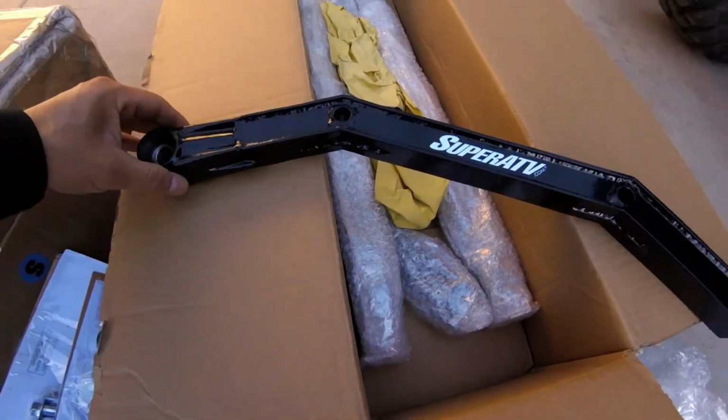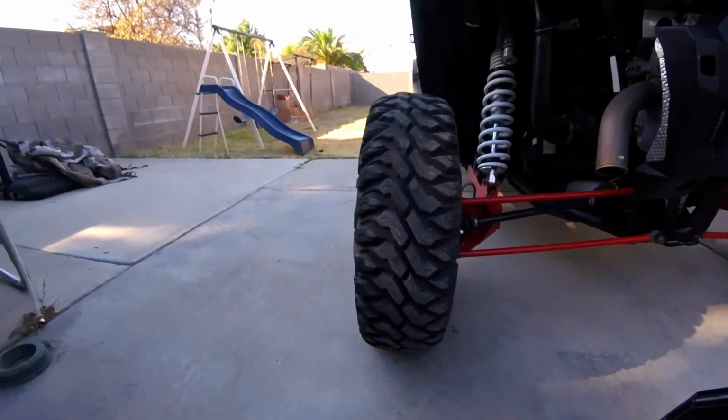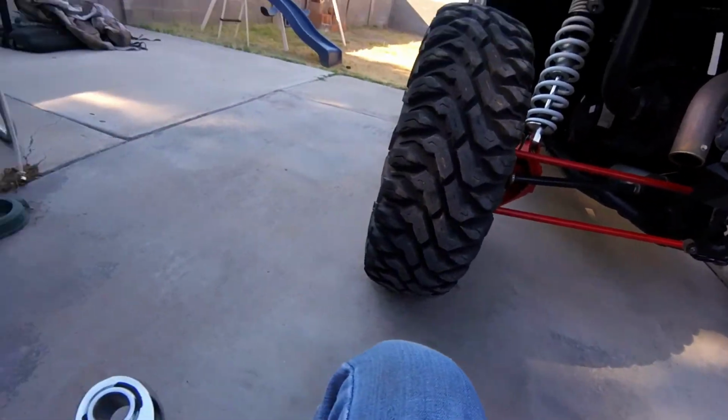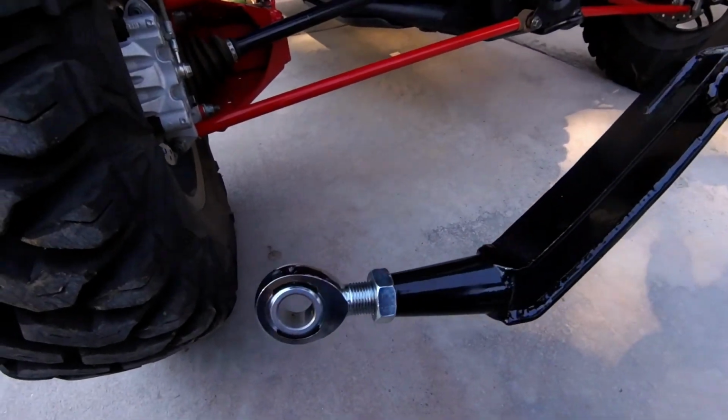Here we have the lower radius rod. They are adjustable to help out with that camber. As you can see, the tire has negative camber, so these adjustable heims will allow me to fix that. Both upper and lower radius are actually adjustable, so that'll help out a lot.